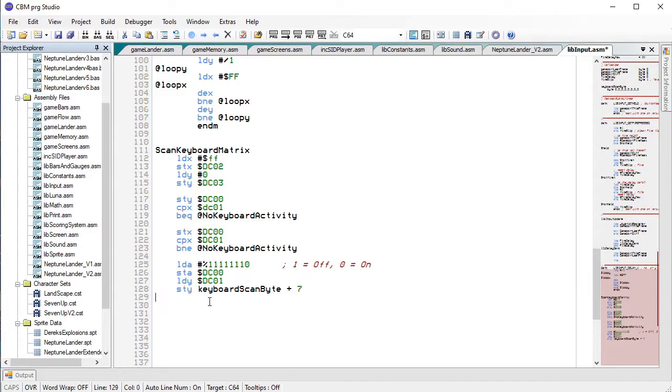So that's testing the first one, and then what we need to do is rotate that 0, yeah? So we're going to rotate it left so it goes up the byte, alright?